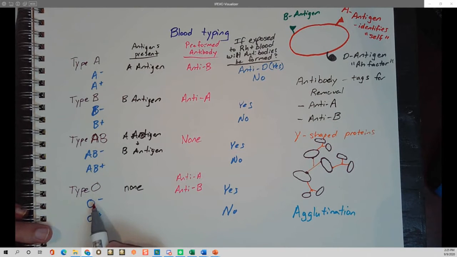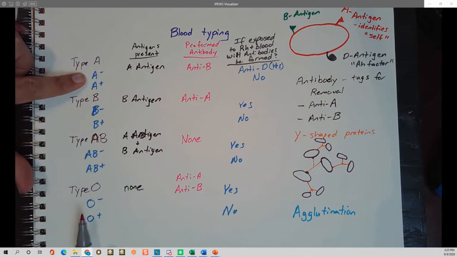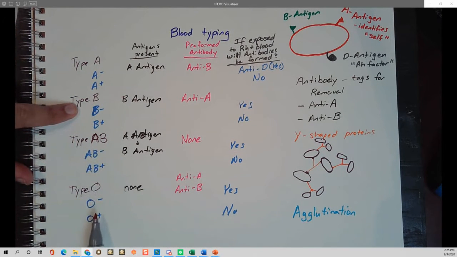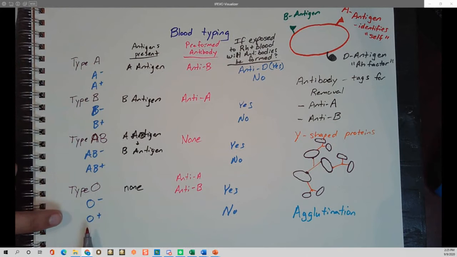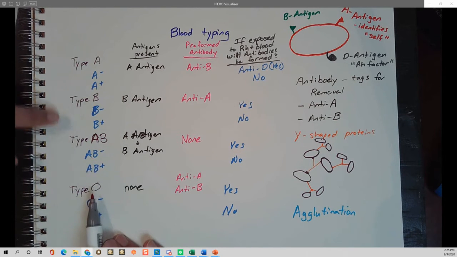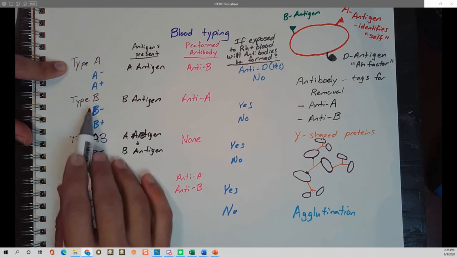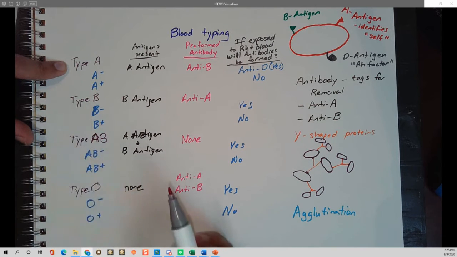What about an O? Can A give to an O? Nope. It's got an antibody against A. Can B give to an O? Nope. Can AB give to an O? Nope. Oh, man. Poor O's. Can O give to an AB? Sure, because there's no antigen here. Even when there was one, it wouldn't matter, right? So O's can give to AB. Can O give to a B? Yep. Can O give to an A? Yep. Why? Because there's no antigen. So how the heck is this thing going to recognize whether it's foreign or not?